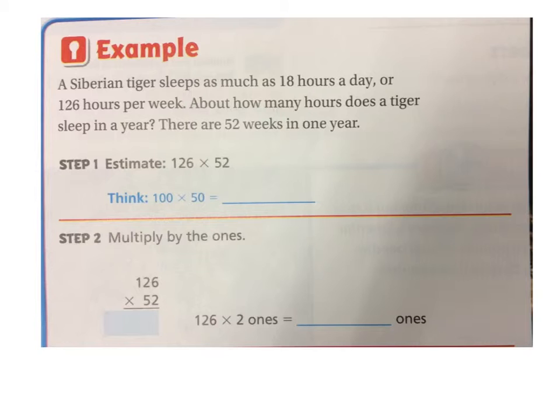So to estimate, we have to see what zone our answer should be in. I love the way Sarah said that. So the multiplication problem would be 126 times 52. I love the way I see Clarissa's whole table rushing to write that problem down in their notebooks.